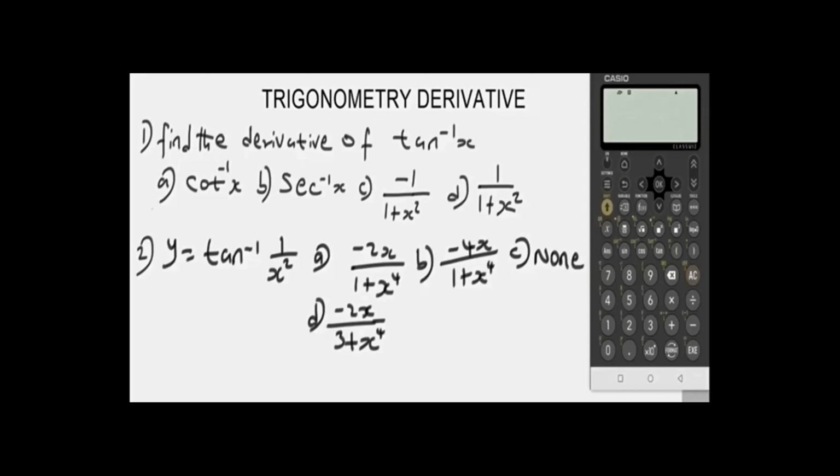Press this AC button. Okay, so let's begin with option A. We have cot inverse of x. Now in trigonometry, cot is the same thing as 1 over tan, whereas sec is the same thing as 1 over cos. Your cosec is the same thing as 1 over sine. Since cot is already 1 over tan, to represent it on this calculator we would have done 1 over tan x. Remember, this cot has an inverse sign. So that inverse sign, when you express it mathematically, gets you back to tan x. Instead of 1 over tan x, it should now be tan x.